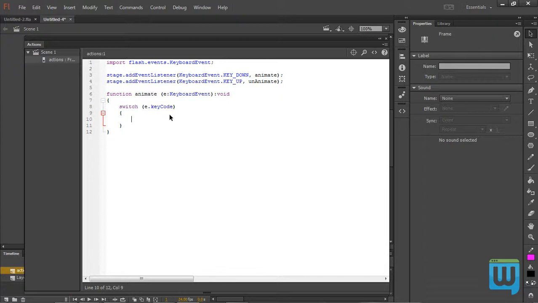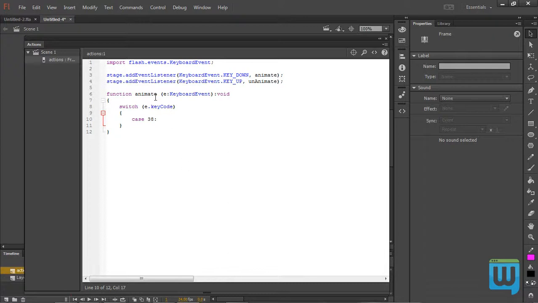Now we will want to check several cases for which within each case we will check the value of the key code for the key being pressed. So we'll write case. First, for the up arrow key, the key code is 38. Write 38 and then colon.